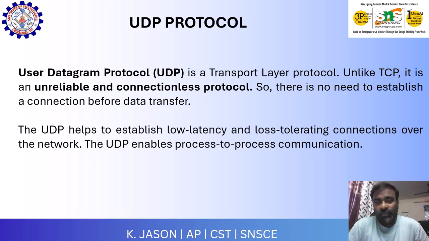So where is it used? TCP is mostly used in phone communications and applications like Google Meet, because at the same time you have to communicate. The connection is established before data transfer. UDP is not like that. If you are sending data, it uses a path to reach the destination. UDP helps us to establish a low latency and low stability connection with the network.